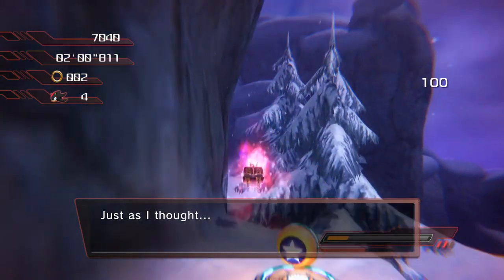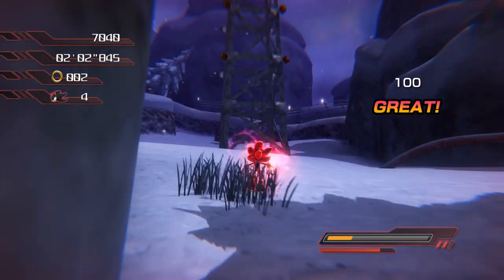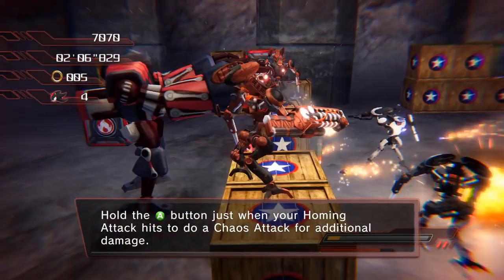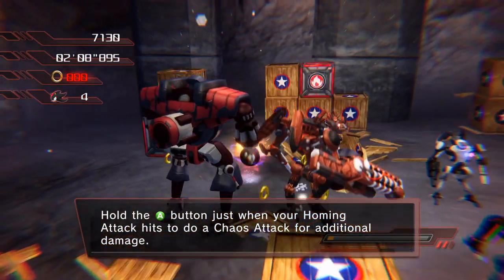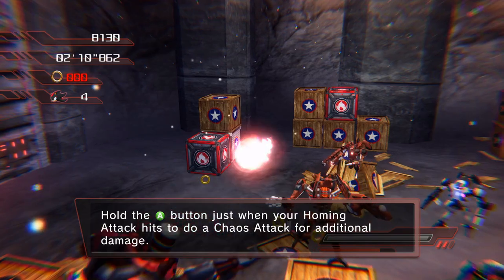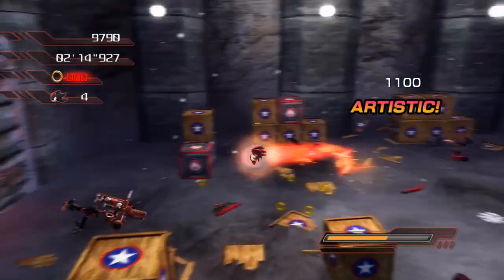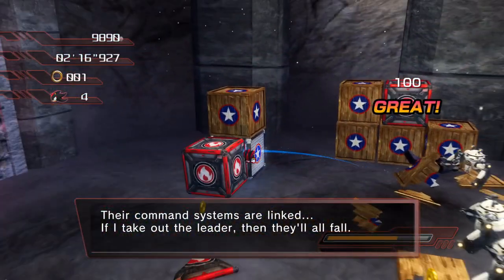Despite the visual difference, Shadow's Chaos Snap also has a few mechanical differences to the homing attack. For a start, Chaos Snap has a longer lock-on range than Sonic's homing attack. More importantly, since Chaos Snap is a teleport, Shadow cannot be hurt whilst he is in its animation.